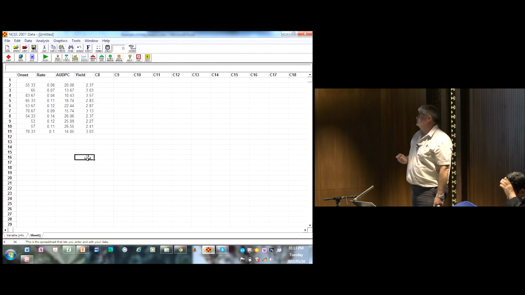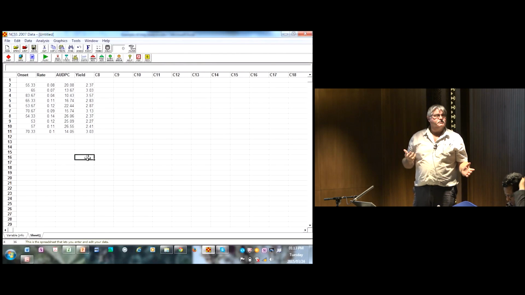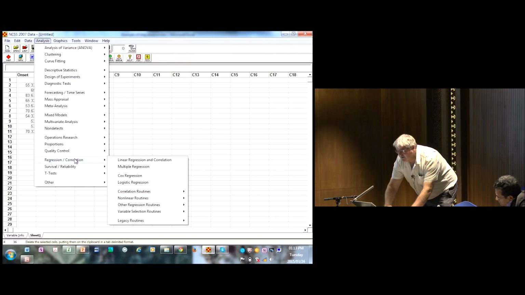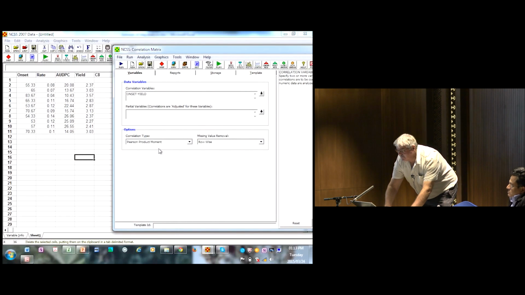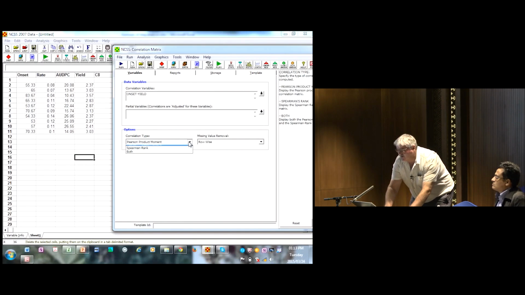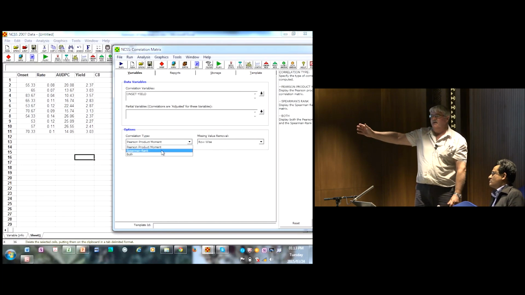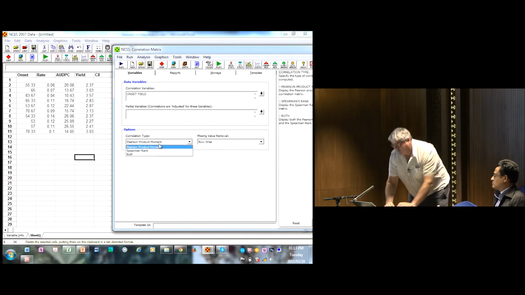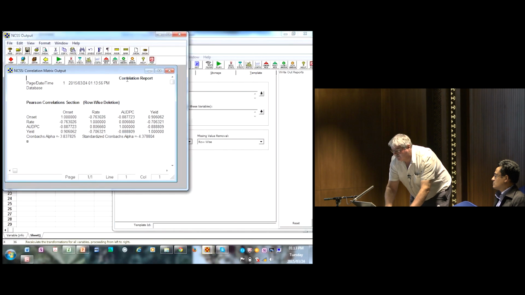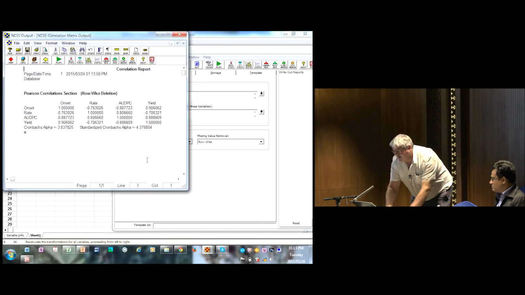Now yesterday, you know, we spoke about correlation coefficients. Very simply, I can go to analysis, correlation, the correlation routines. I wanted to work out a correlation matrix, and I want a Pearson product moment. I don't want ranking correlation. I can do ranking correlations as well, they're the Spearman ranks. But in this case, I'm going to just see if there's a relationship between the variables, and I can say run.